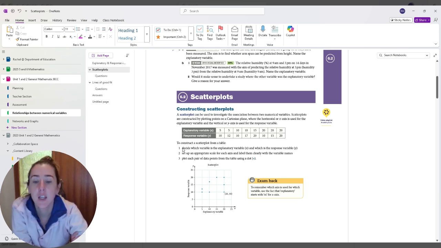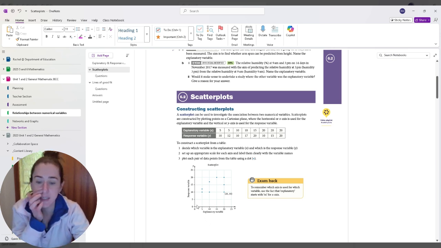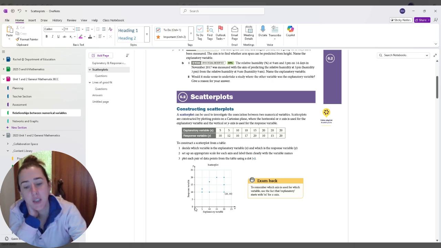All right, so we may be given a table of values with our explanatory variable, our x, and our response variable, our y. And to then plot these, we have our origin here, which sits at 0, 0. We've created a scale on our x and y axes. Can you see that each of these values sits on the actual line in this graph for both the x and the y?